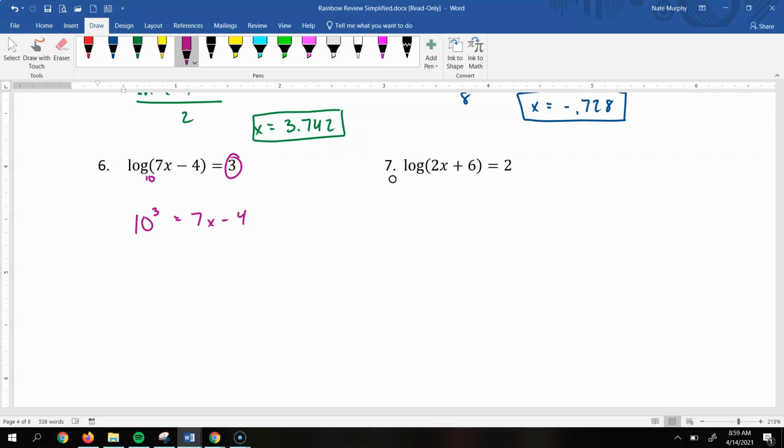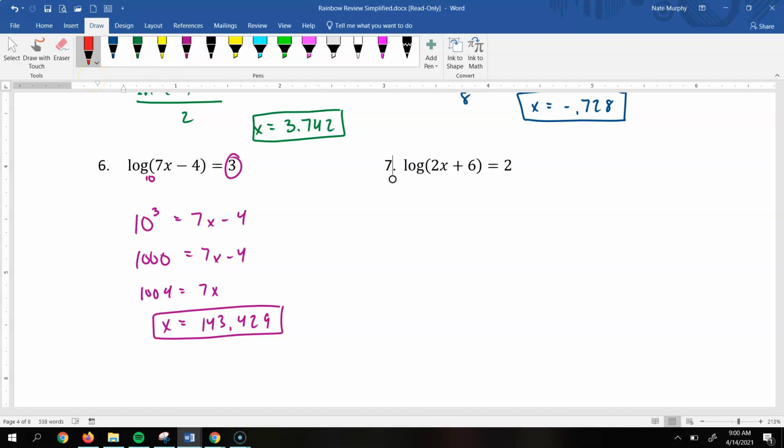All right, so now there's a couple ways you could do this. When we take 10 cubed, we're not going to have a decimal. So personally, I'm just going to do that. I'm going to change 10 cubed to 1,000 equals 7x minus 4. Now we just add 4 and divide by 7. So when we add 4 to both sides, we get 1,004 equals 7x. And then with the last step, we would divide by 7. We're going to get a decimal of 143.429, rounding to 3 numbers past the decimal. It's going to be your value for x.